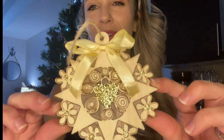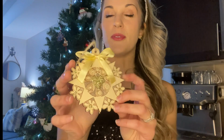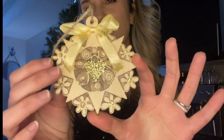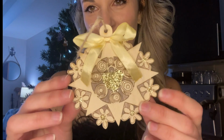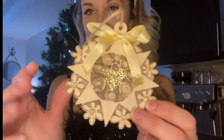So I just wanted to share with you this little pretty ornament I got here. I got one for myself and one for my mother as well. So this is a little symbol for love that is usually given to people as a gift in Abruzzo. It's a very old tradition. So you can either get these in even little necklaces and pendants. But I found this on Etsy and I thought it was so cute. It's handmade. It's from Abruzzo, from Sulmona.